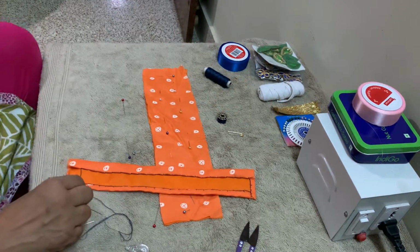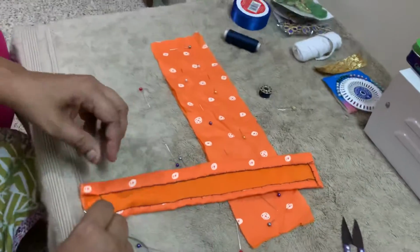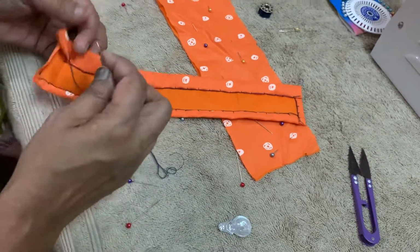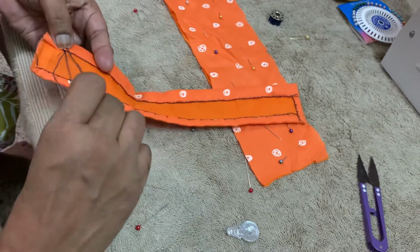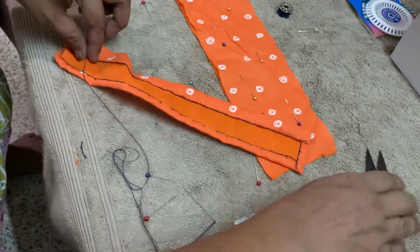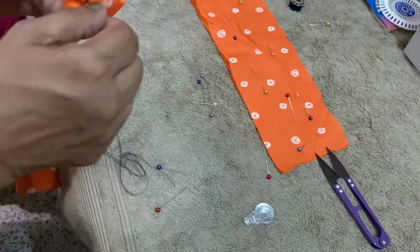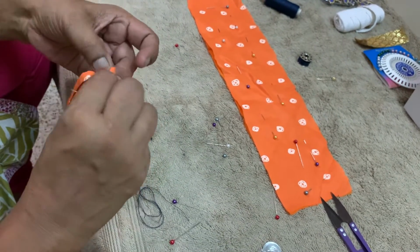We have almost come to the edge. So here we first have to cover up this one and then close the top one. So I'll stop here. I'll put the knot and cut the thread. Now we will have to fold this side and complete it.